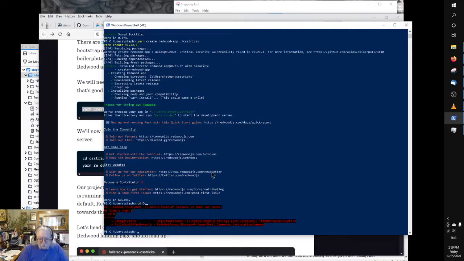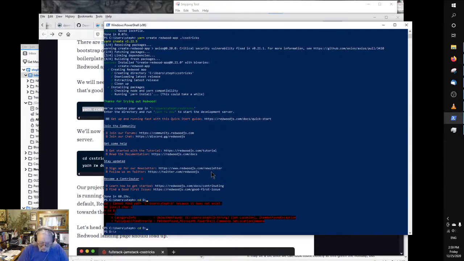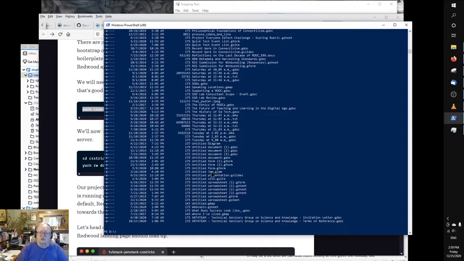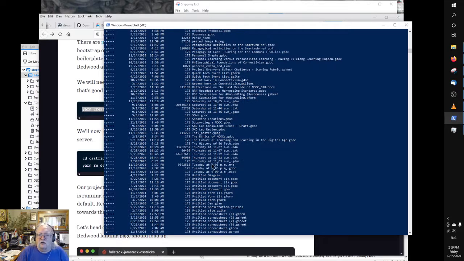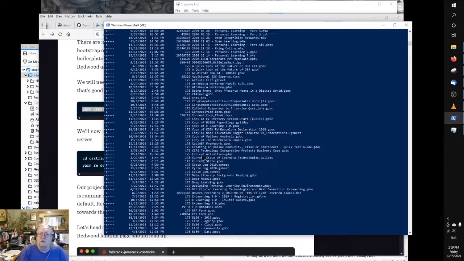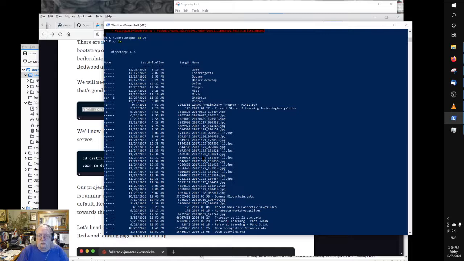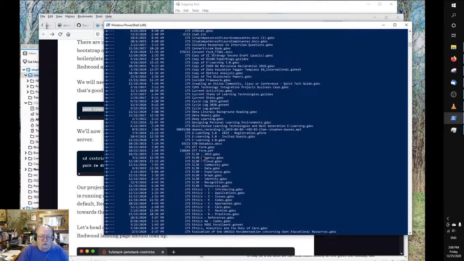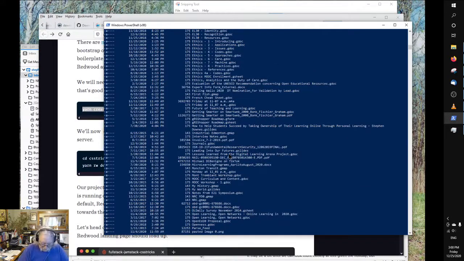D. Oh, let's type it correctly now. Oops. D, with a colon. Okay. LS. Oops, so I got a bit of garbage in there. That's a lot of garbage. Wow, where did all that come from? Images. Oh, I know where it came from. It came from OneDrive. All right.